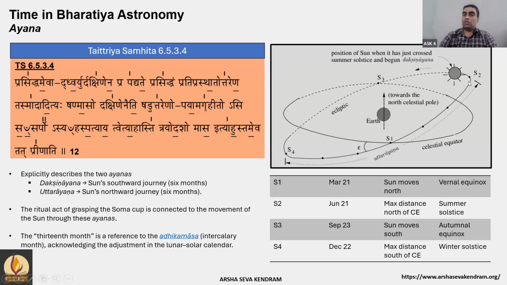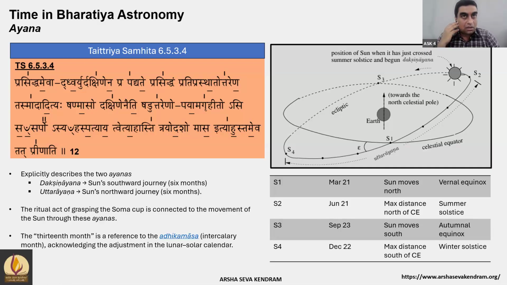At S2, you have reached the summer solstice, where the days can't get any longer. Then the Dakshinayana starts. The days slowly start getting shorter compared to the nights. At S3, the day and the night are again equal in duration. After S3, the night time keeps increasing until S4. At S4, we have reached the winter solstice, which typically happens around December 22nd.